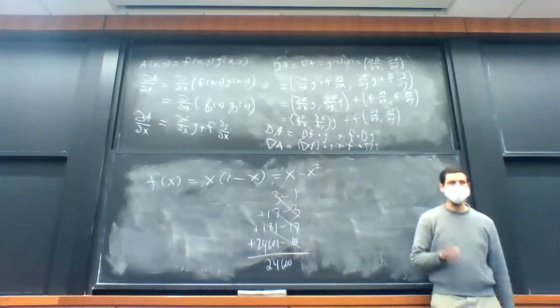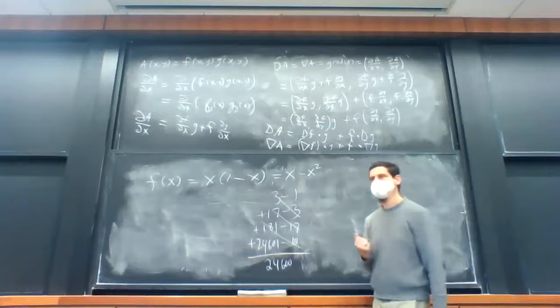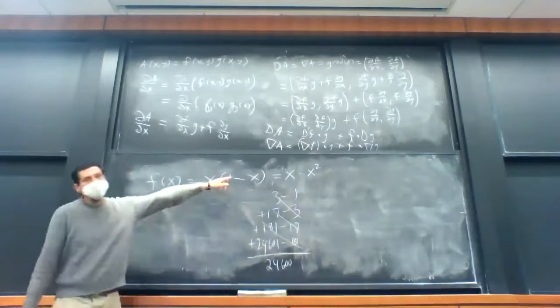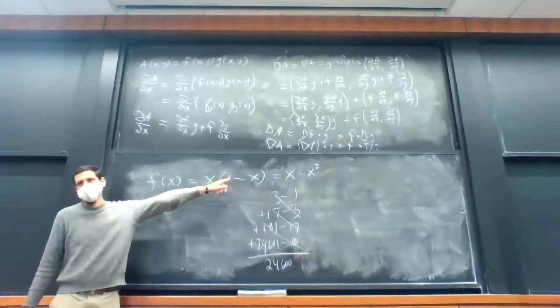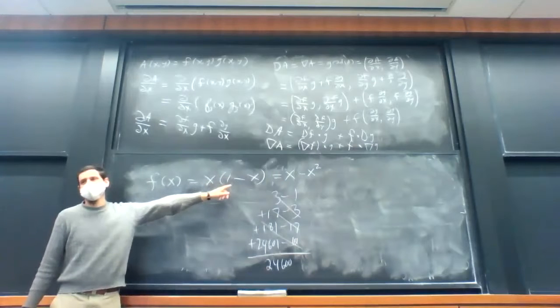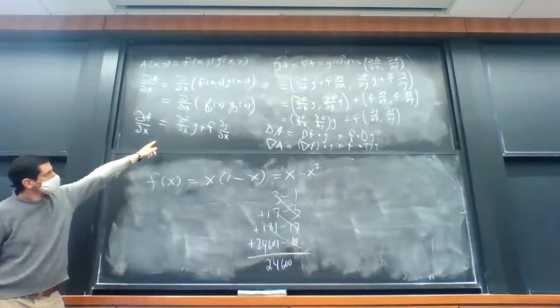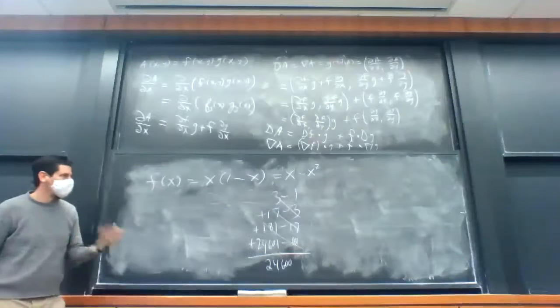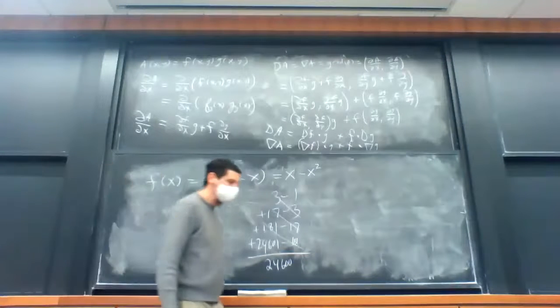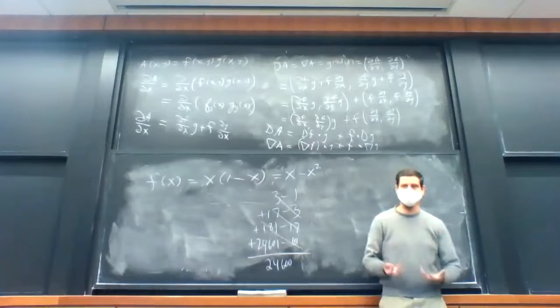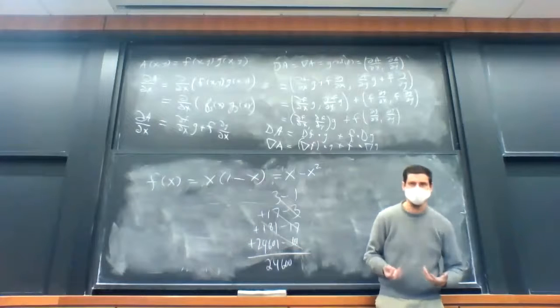Before you do a calculation, think, what's the best way to do it? What do you know? How can you use what you know? For this, yes, we could use the product rule. I don't want to use the product rule. When we have a product of functions, it's not unreasonable to think maybe it would be a good idea to use the product rule to take the derivative of the product. Right?